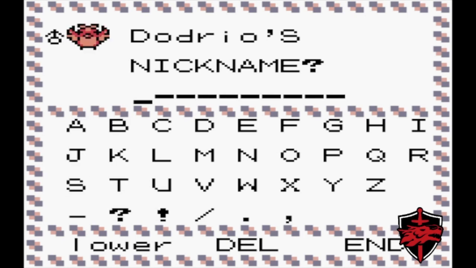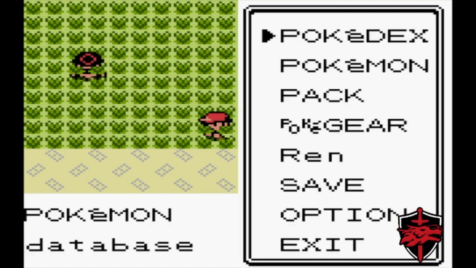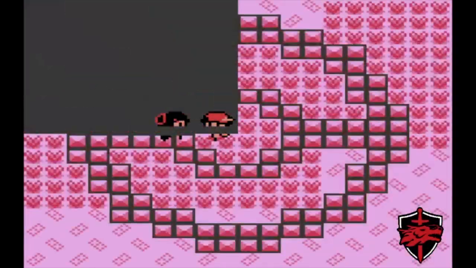Let's name him. What's a good name for like a trio? Oh. Let's name him the Stooges. What happens if you find a Dodrio, but each head has a different gender? What if they identify as something completely different? Are they still all male in this case? I don't know. It's a good question. Or would it be more like Siamese twins?